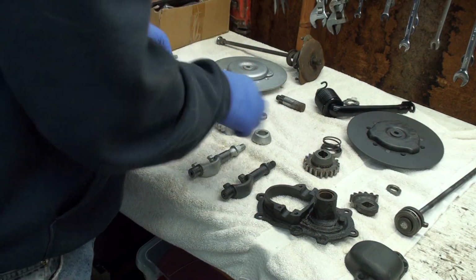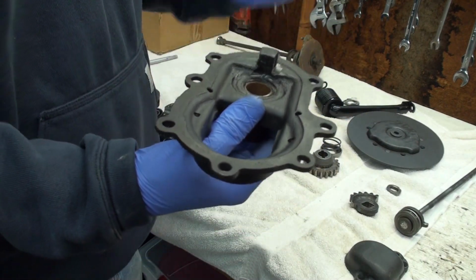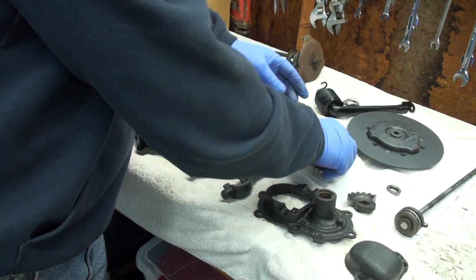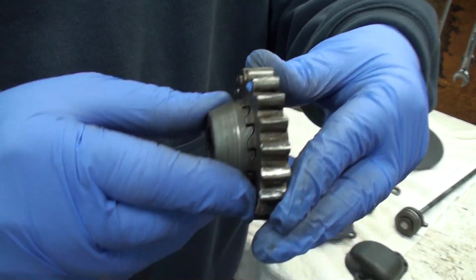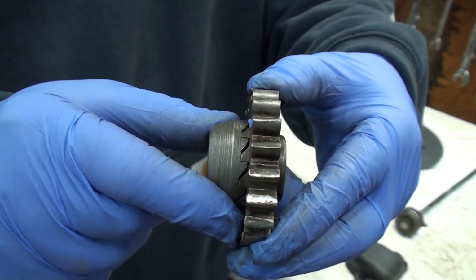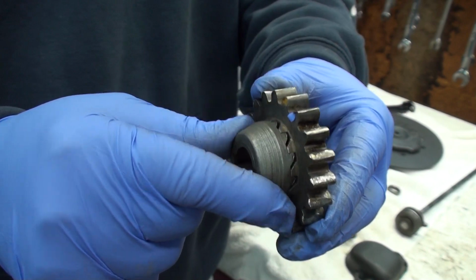This one doesn't have the tangs in there, and so these teeth are doing all the pushing. Well, and then also, yeah, this is worn out. I can see why. Worn, yes.